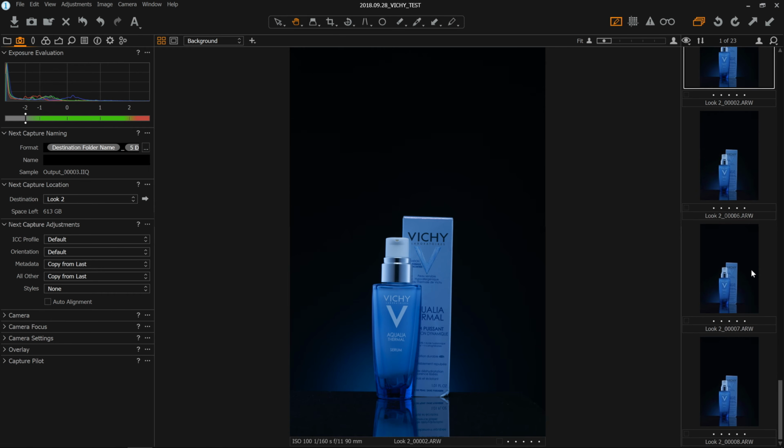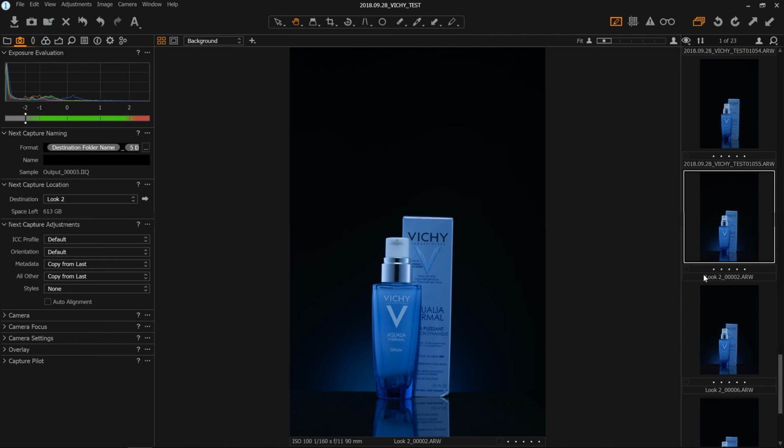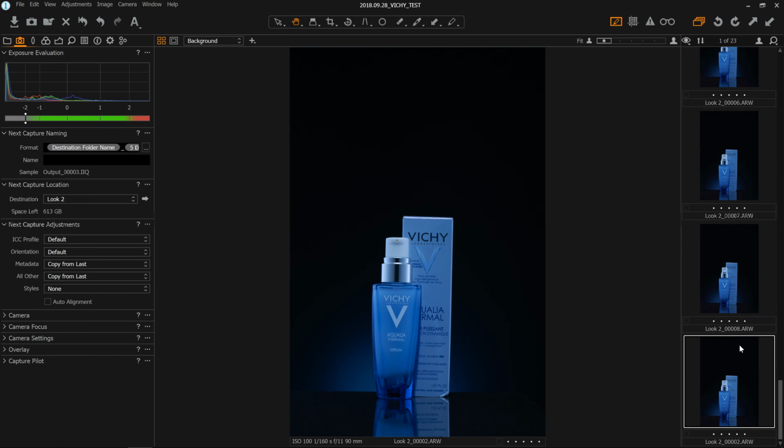There we are. And you see how it's all getting a bit confused now because I've not reset the counter each time, and the images are coming in a different order. That's because at the moment they're organized by name. If I organize them by date, then the latest one will come down here, but it's still a bit of a confusing thing because we've gone back to look 2 and we've got the wrong counter. So it's kind of up to you, personal preference, whether you want to reset the capture counter or just have it running the whole time.